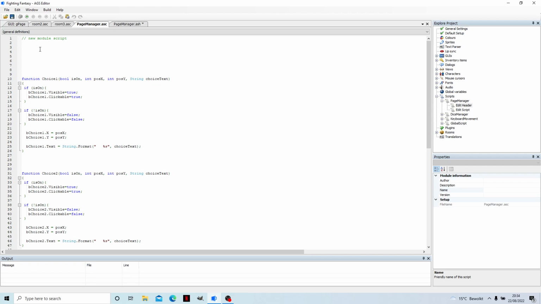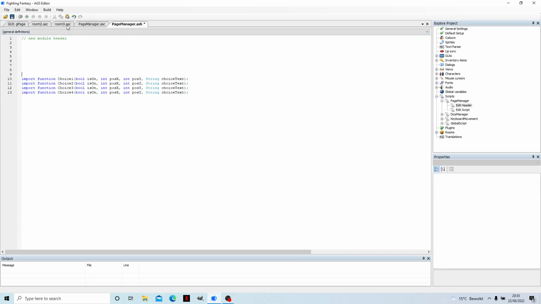So this is going to be quite messy. As far as I know, there isn't really another clean way to do it, because we don't want a heap of code going into our global script, which is what would be the case if we weren't going to use this page manager script.